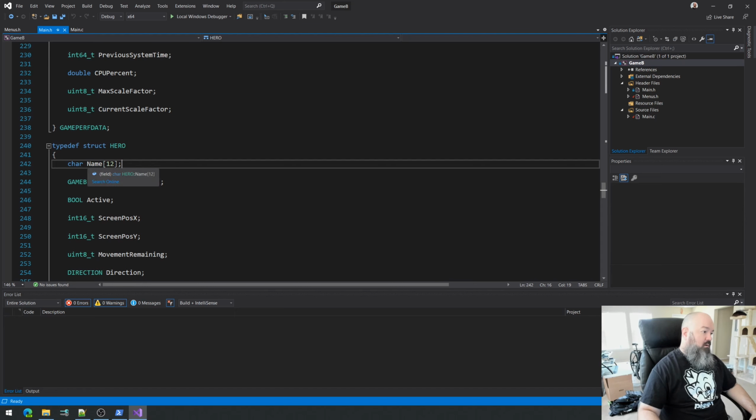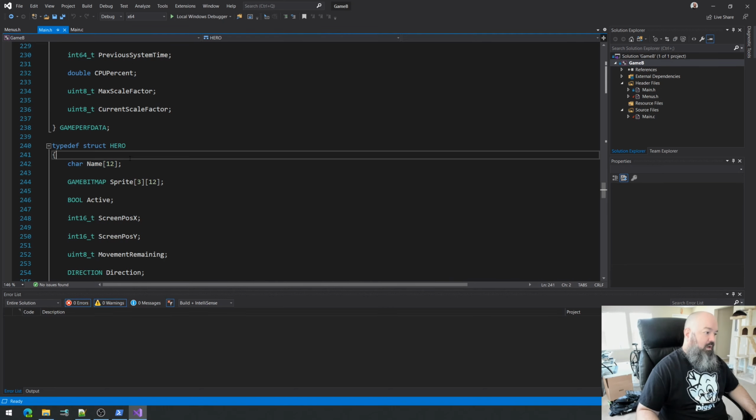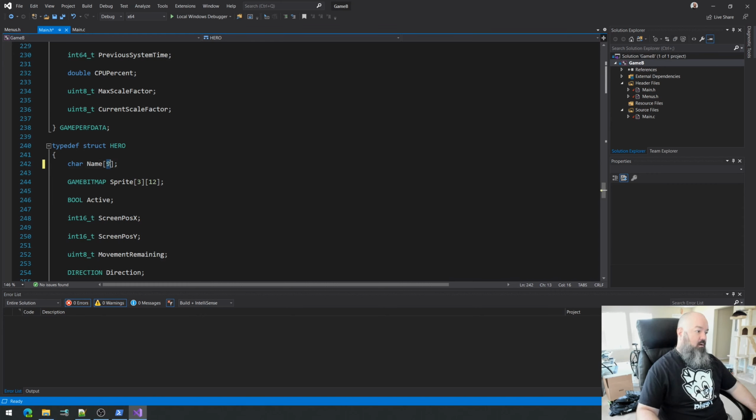So it's a buffer that is 12 characters long. However, I think I might restrict the character's name to like 8 characters. Sort of an arbitrary decision. I'm imagining in the future his name is going to pop up in dialogue boxes and stuff, and it can only be a certain amount of length, or else it's going to run off the end of the dialogue box, or it may not work properly with word wrap, things like this. So I think it's best to keep it pretty short. And in fact, I'm going to make it a buffer of 9. That'll be a character name of 8 characters plus 1 null at the end of it.